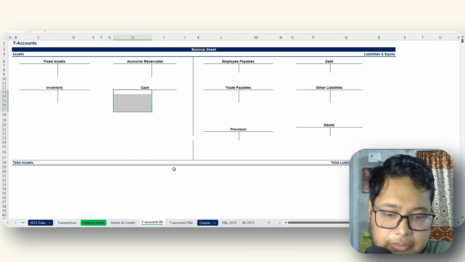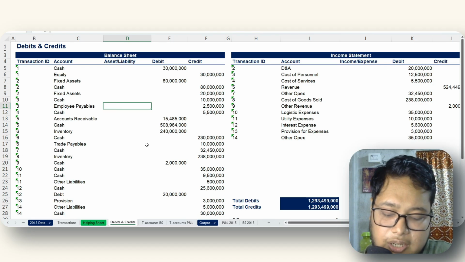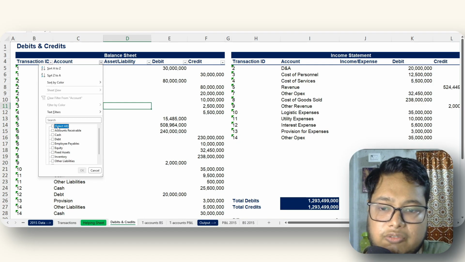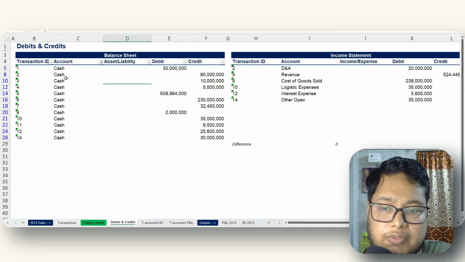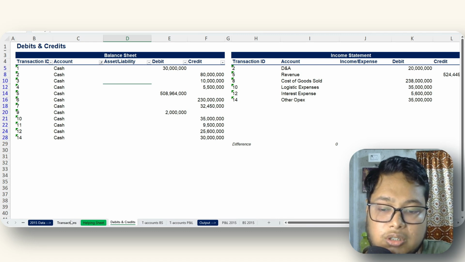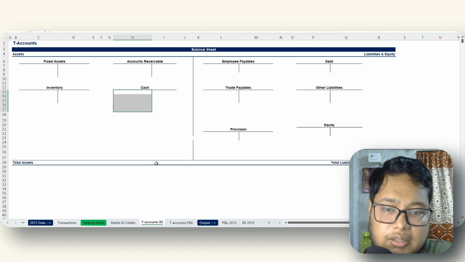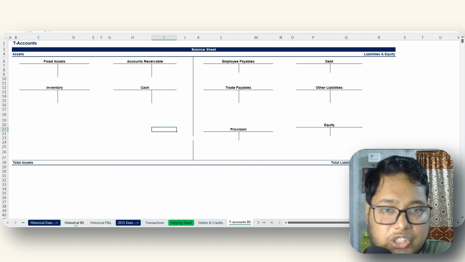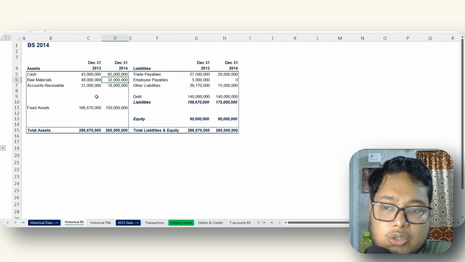For ease, I will go to the data tab and apply a filter here, and select all cash. It will be easy for me to get the values from here. But before that, in the T account we also have to use the old balance, because we have been given the historical balance sheet, and in the past we were also left with some cash.